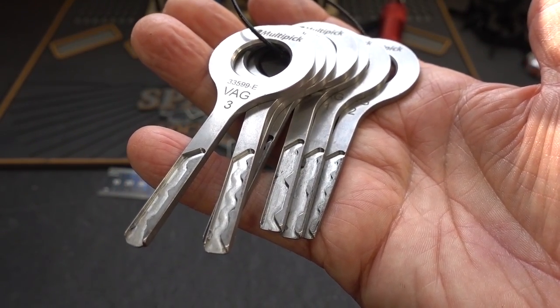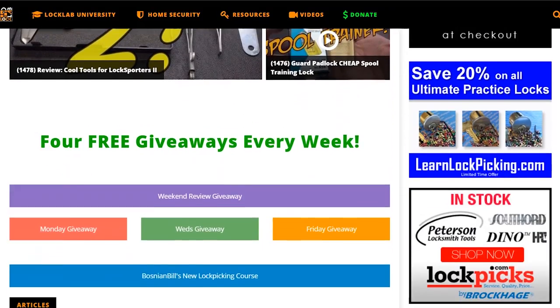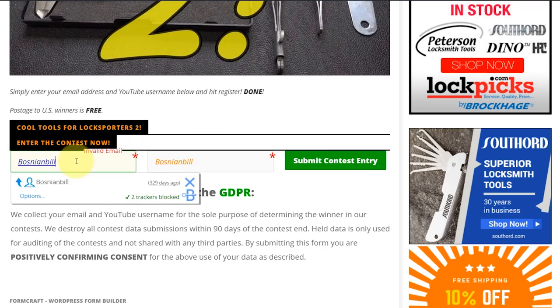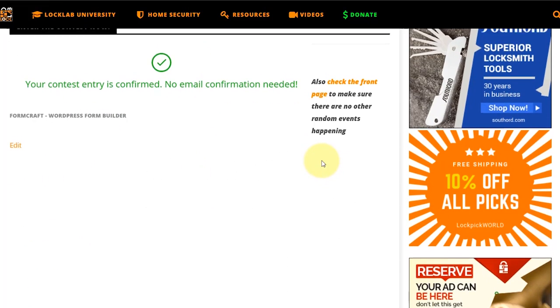Appreciate your time. Stay safe. Stay legal. All you need to do is navigate to locklab.com, the tribal website, and scroll down the middle of the page — you'll see all the giveaway buttons for Monday, Wednesday, and Friday. The one you're looking for is the weekend review giveaway, purple band. Just click on it — it'll take you to the registration page. Scroll to the bottom, put in a good email address so if you win I can get in touch with you, put in a username, and click submit. When you're done, you'll get a green check mark confirming your entry.